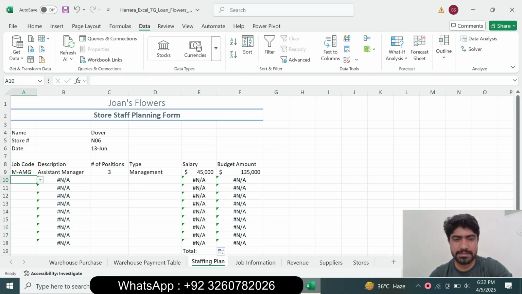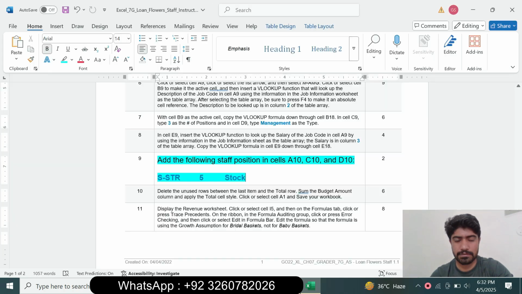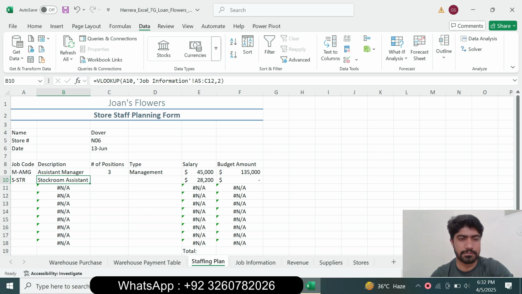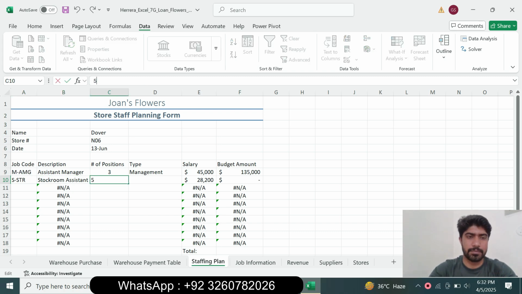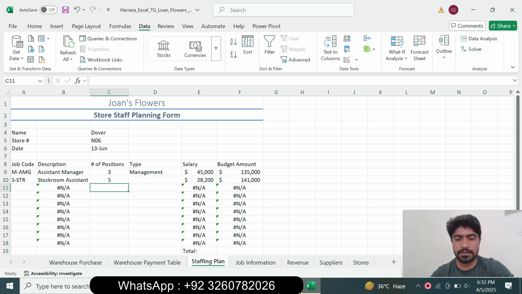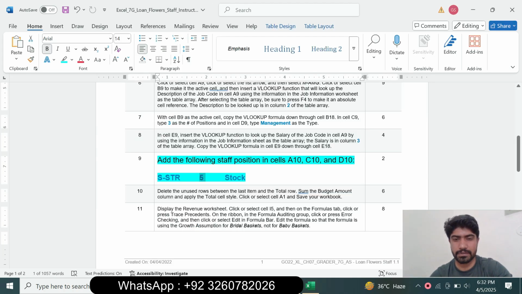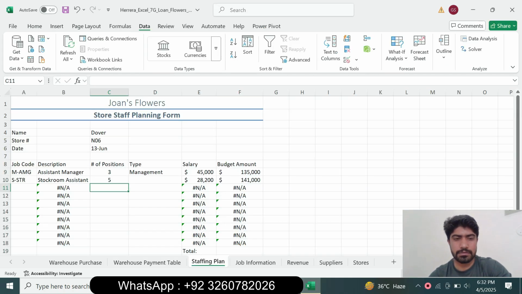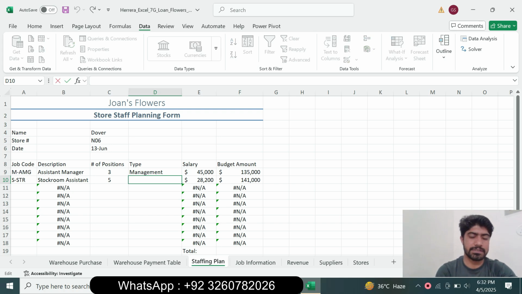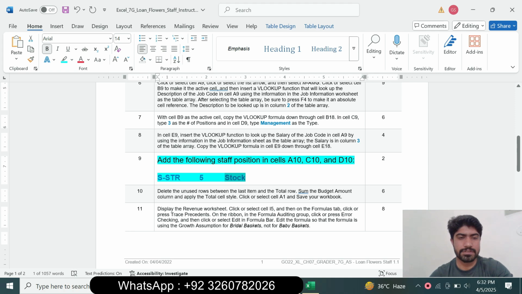A10 is S-T-R. Next, the number of positions is 5, so type 5 and press enter. Next is the type in cell D10. Copy the title and paste it in D10 as Stock, and press enter. So question number 9 is complete.